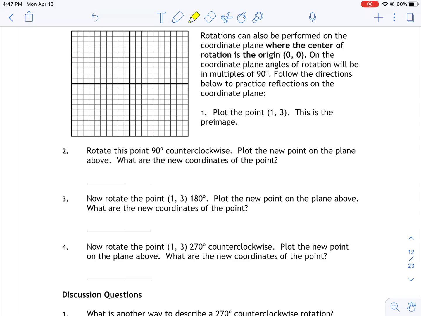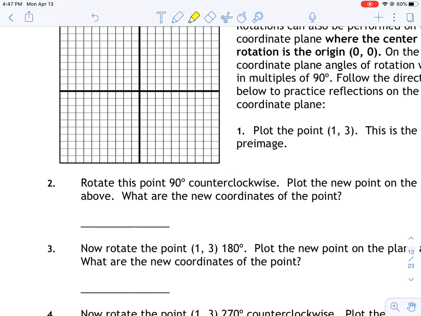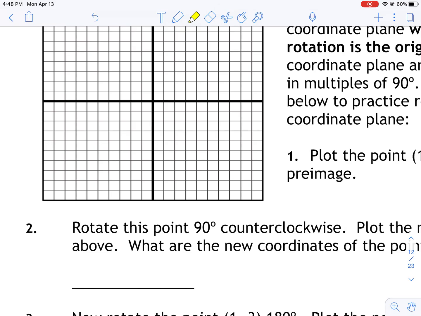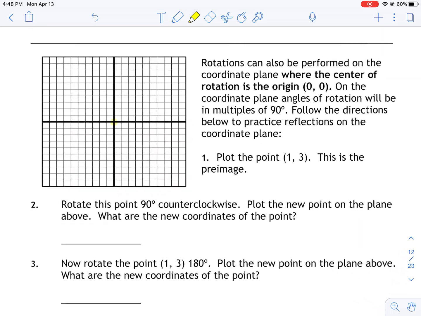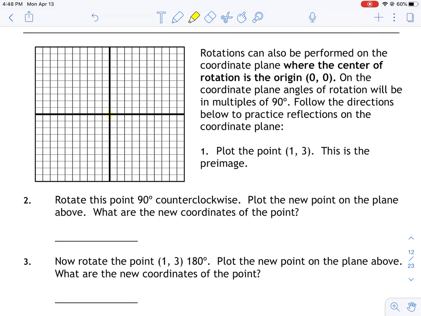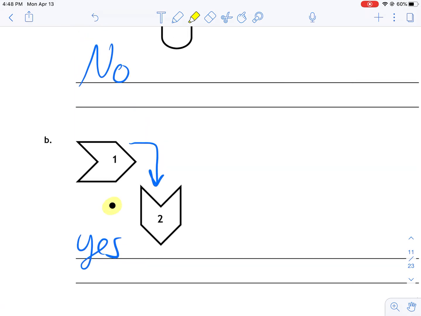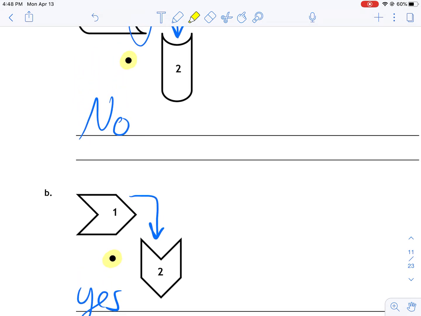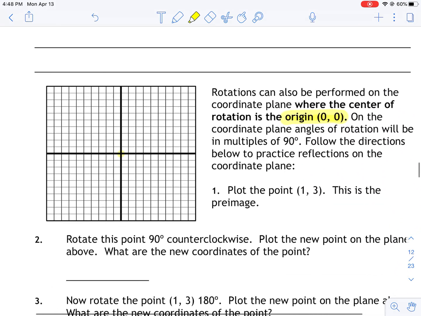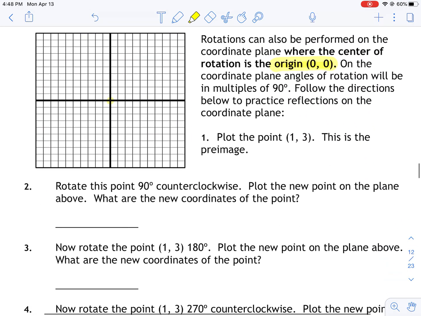So let's talk about how to do these on the plane. On the plane, the center of rotation is always going to be the origin. It doesn't always have to be the origin. In fact, when you take geometry in high school, it could be a vertex of your shape, or another point on the plane. We're going to keep this simple and always make it the origin, so keep that in mind as you rotate on the plane. Otherwise, if you notice, I have a back up here to page 11 for a second. I have the rotation point right here, so you'll see the point there if it's not on the plane.